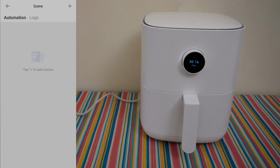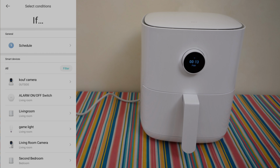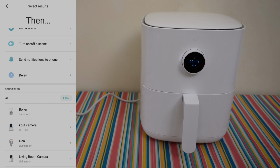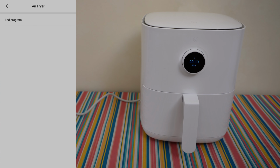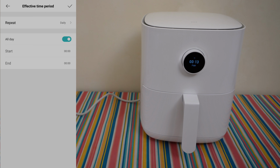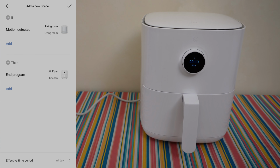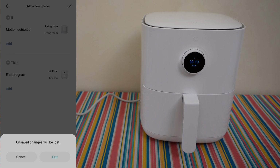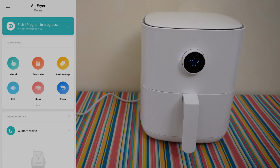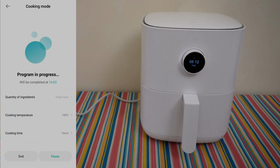You can create the automation, add if the living room sensor detects motion, then there is the air fryer, it will end the program. And you can do that, choose all day, repeat, daily, custom, choose the days of the week, start, end time. Okay, it is your choice, you can do so many automations here. Xiaomi gives you the opportunity to adjust all the settings to your needs. Let's go back again, add the program, and let's wait.